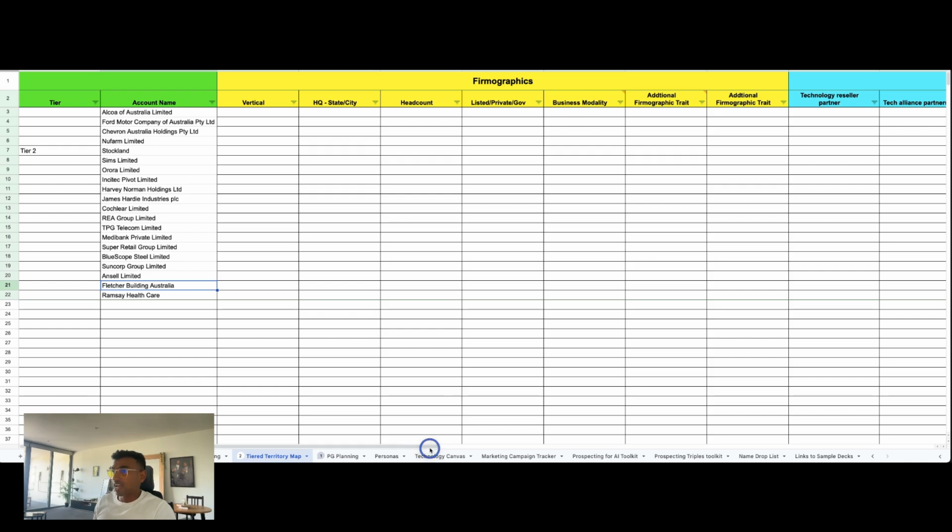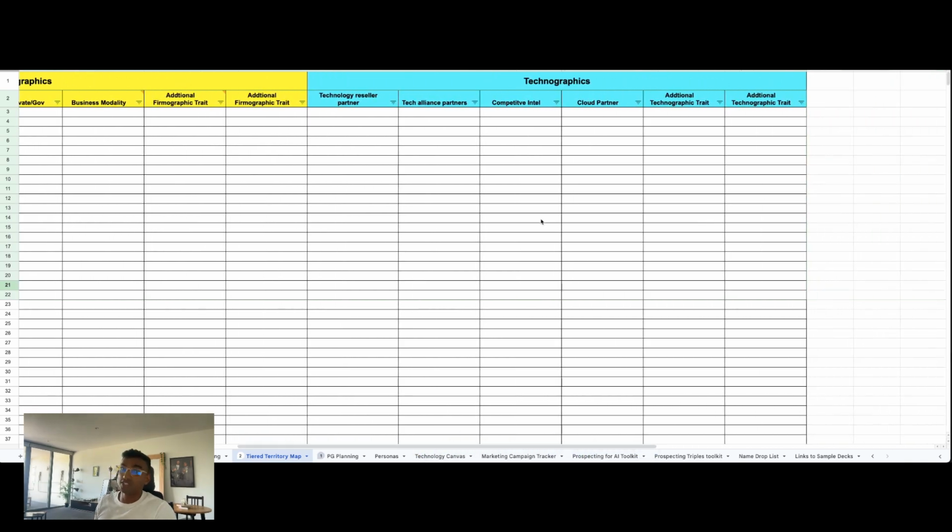Now, something that I haven't spoken about too much in this sheet is I do have a section for Technographics as well. You can see here, I've got a fair amount of information, and this was kind of tailored to me when I was at CrowdStrike and Zscaler. This really depends, again, on the nature of your business, the nature of the software you sell. If, for example, your solution is really great for anyone that has Azure, then I would probably find out, do they have Azure, and stick that in here, right?